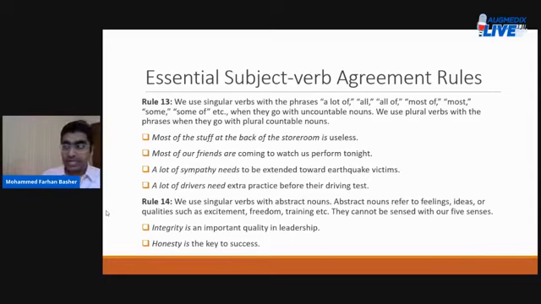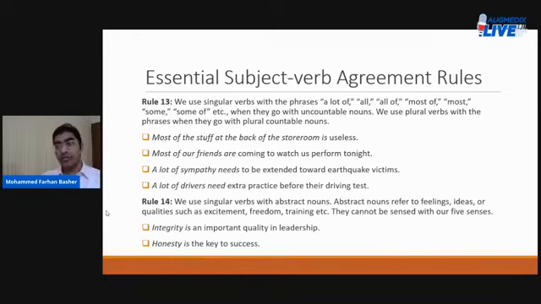However, in the very next sentence example, what do we have? Most of our friends. Here, the word friends is, of course, a plural countable noun. You can count how many friends you have, right? So when you say most of our friends, you of course definitely follow this subject phrase with a plural verb, because here your subject is countable and plural. Therefore, the verb must be plural as well. So you say most of our friends are coming to watch us perform tonight.